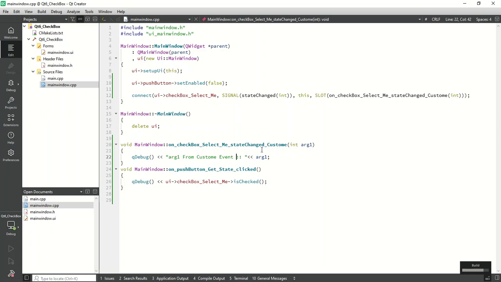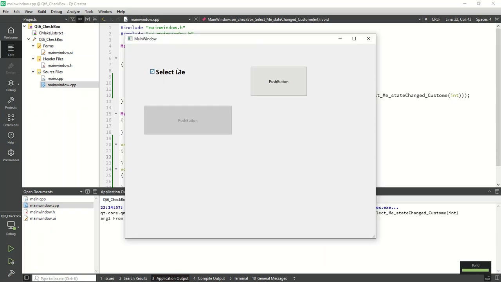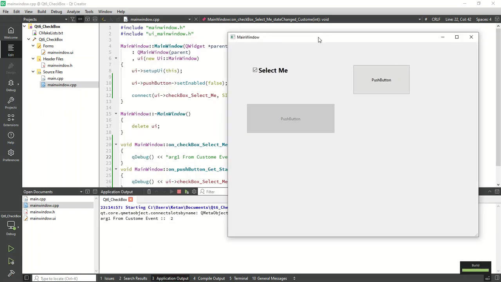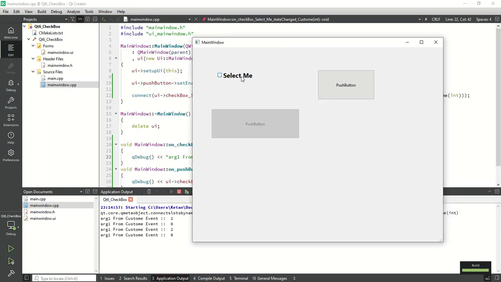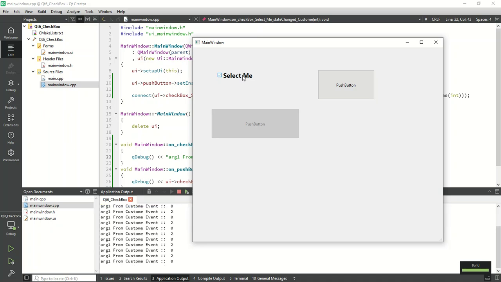Wait for the build. So you can see the event is successfully connected. Okay, and we will get the message also: 0 when unselected, and when selected we will get 2, and then get 0. Okay.